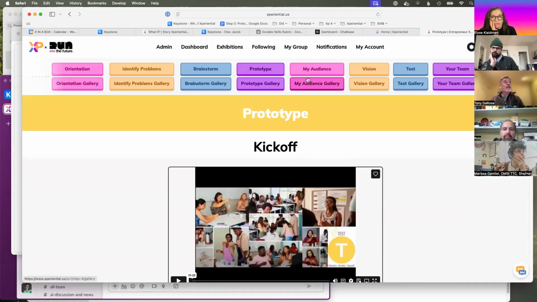The next step is, okay, now go back and really understand who's going to benefit from this. Who's the audience you're targeting? Upload that to the gallery, get feedback, and so on until you get to the final pitch. And it's the same process as story. It's just the content's different.